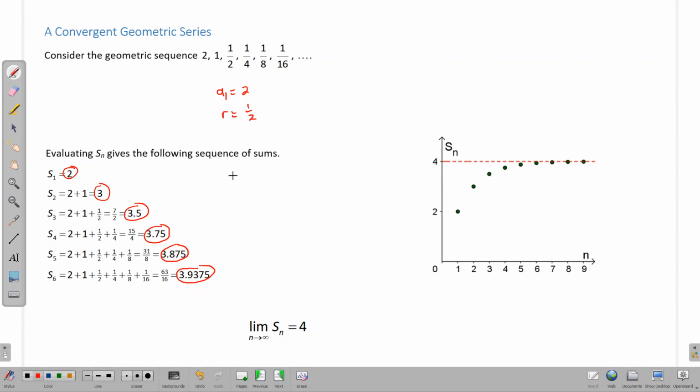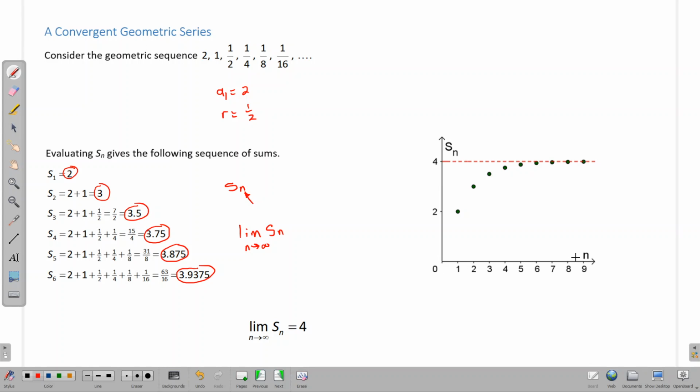And what we're trying to do is find S sub n and make n go as large as possible. The way we write this is really something that we do in calculus. We say we're looking for the limit of S sub n as n approaches infinity. What do the values of these tend to do when we make n larger and larger? So as we look at these, you start to see a pattern. They are increasing, but they're increasing less and less.